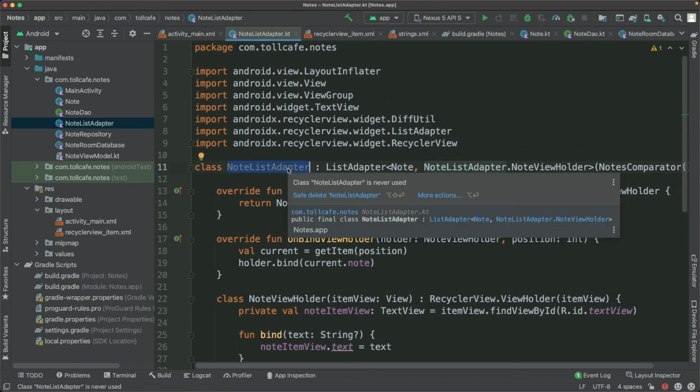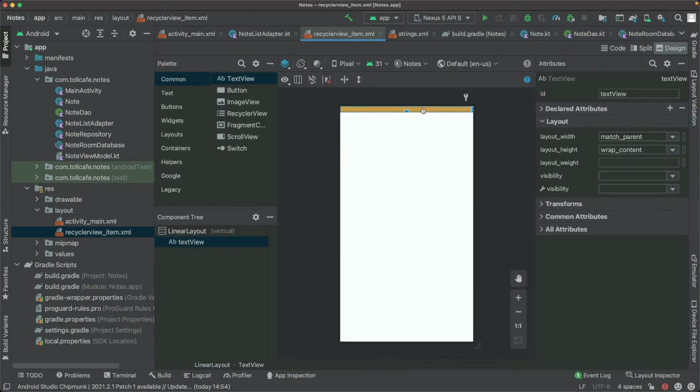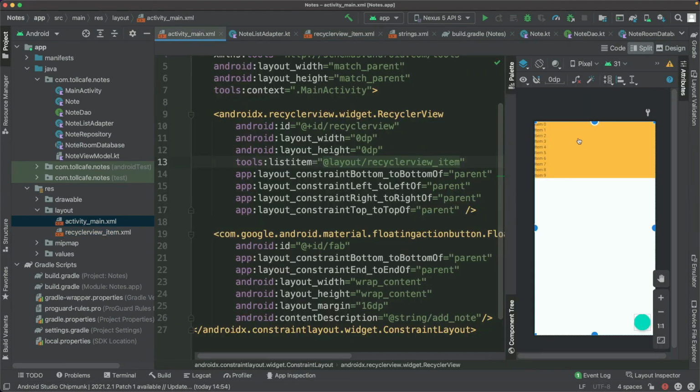The basic purpose of this class is to bind the data to this item. We have this one element here, right? In the activity main, in the recycler view, we have multiple elements of the recycler view item. The basic purpose of the list adapter is to bind the data to each of the elements of this recycler view.